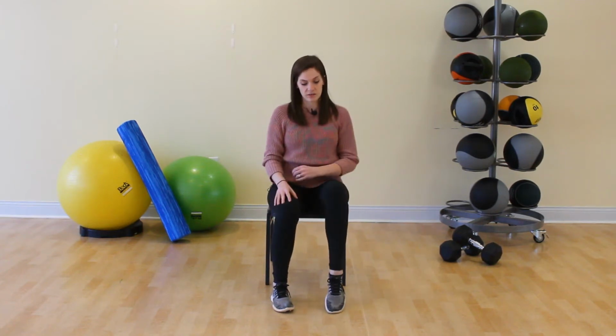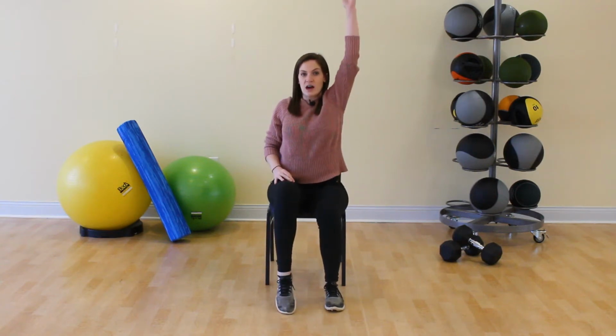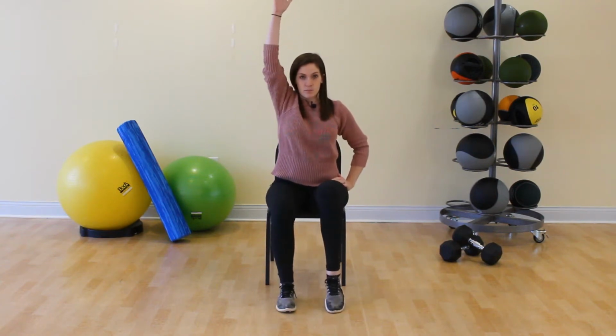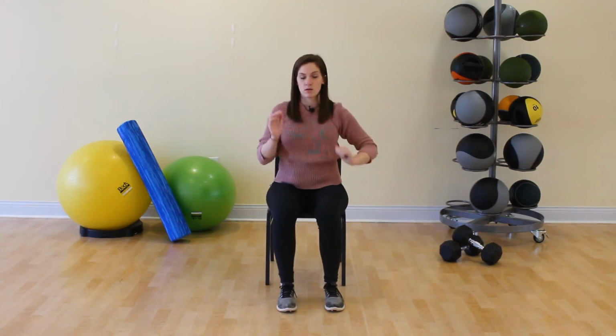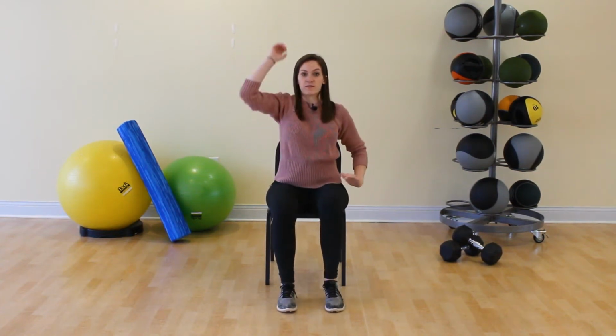Good, now I want you to lift one heel up and then lift the other heel up. Good, lift one heel and then the other heel. And then I want you to reach the opposite arm up towards the ceiling. Good, reach as high as you can. Good, this can either be a little bit faster or a little bit slower.